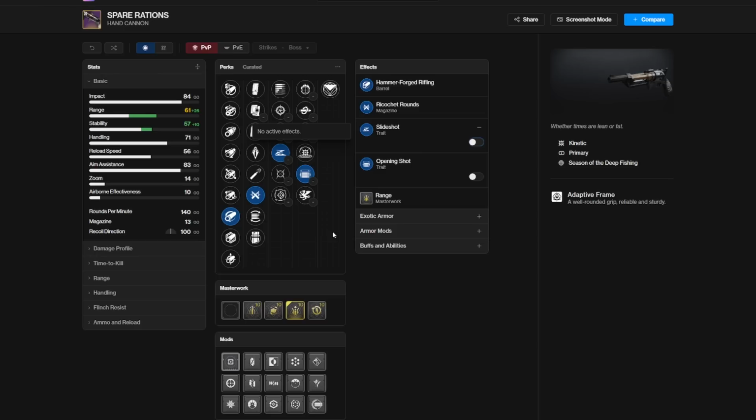But considering you can't get the Rose at the moment, and you want a hand cannon that feels very similar to the Rose, you could use the Spare Rations. Now, I don't know if this would be the best choice if the other opponent has a very high range hand cannon, but if you're a good player and you like the way it feels, it's not the worst gun ever. Me personally, as dumb as it sounds, I would probably still use it over the Nation of Beast, as I think it's a little better because you have slide shot, opening shot, and it just feels better overall.